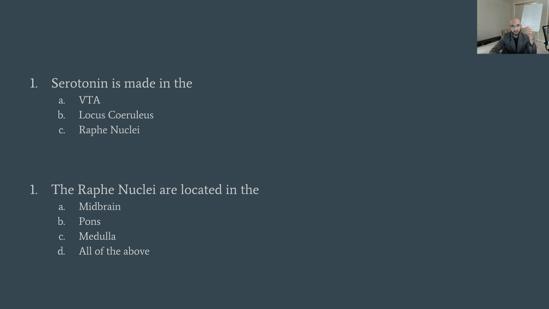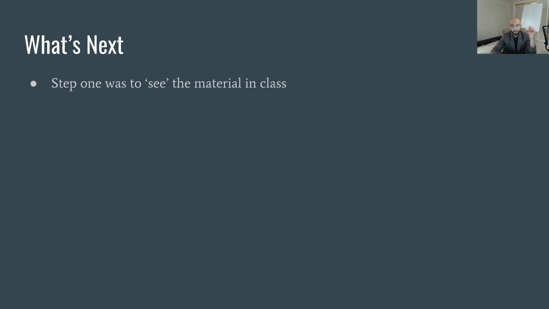And I did not include the image, but if you look in the PowerPoint, you'll see that these things are everywhere. They're all over the place, okay? These nuclei are dispersed throughout the brainstem. Nice job, okay? Finally, let's talk about what you need to do to kill it on the exam.